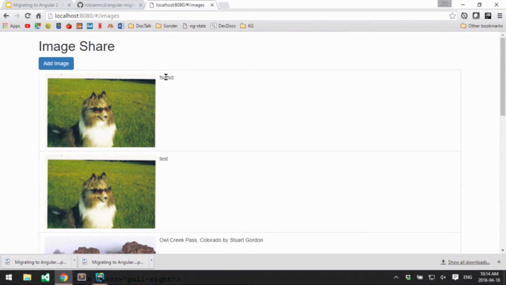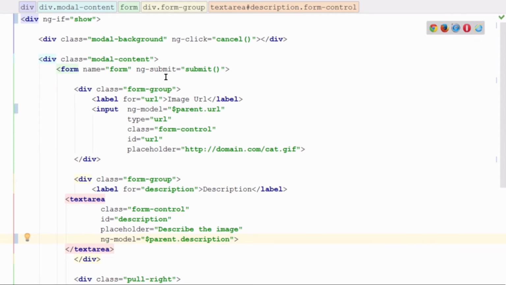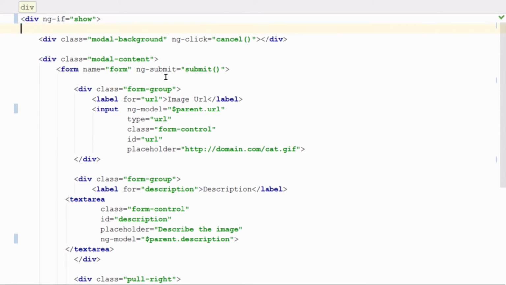We should be able to see it. There we go. We have the image working again. But now my code is really brittle. So if I make just about any change to this code, it's going to break it.